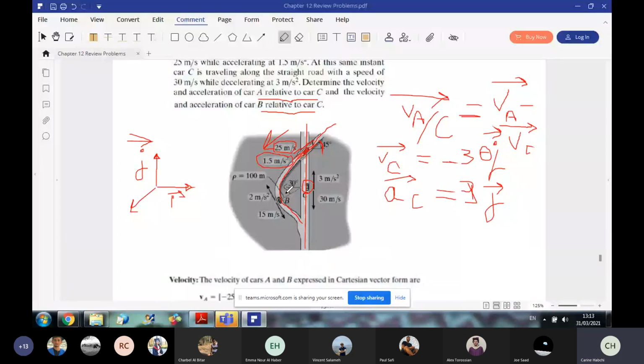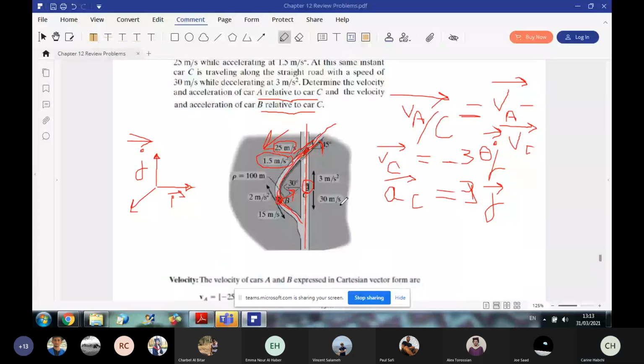Still, I should find the velocity and acceleration of B. For B, it is a little bit more complex because it's a rotation. So here I have a curved path. I should pay attention that in case of rotation, the acceleration should be divided into two components, normal and tangential. Let me draw it here again for B.